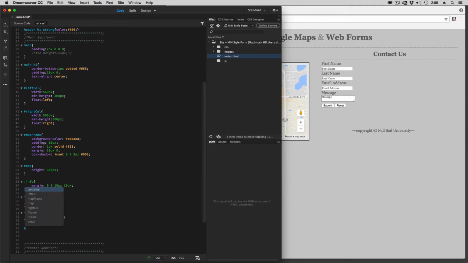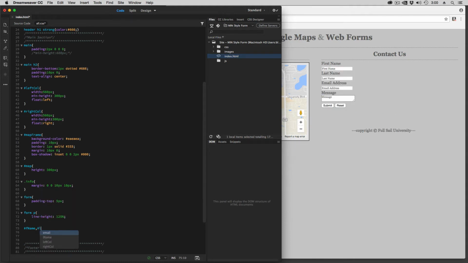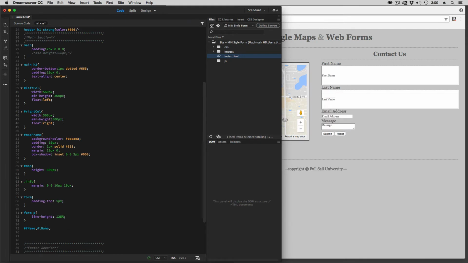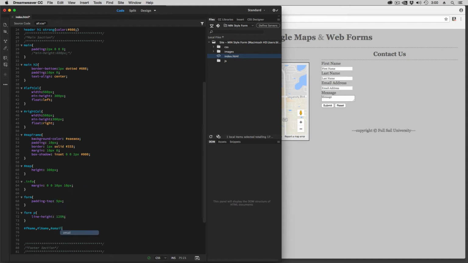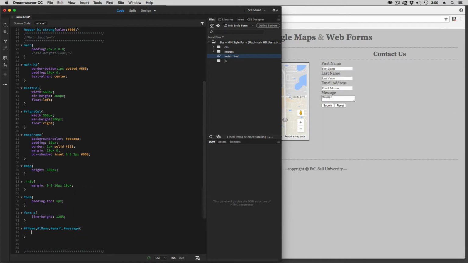If I do the hashtag, so obviously that's going to bring up all the IDs in this, so I'm going to do F name, I'm going to do a comma. Hashtag L name, so this way I can do more than one at the same time. Hashtag email, and then hashtag message. Now I can style all of these to be the exact same.